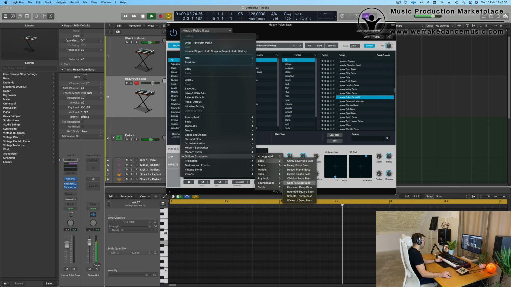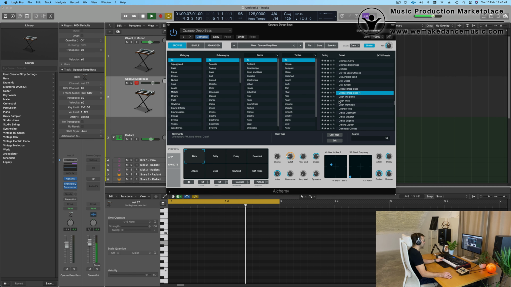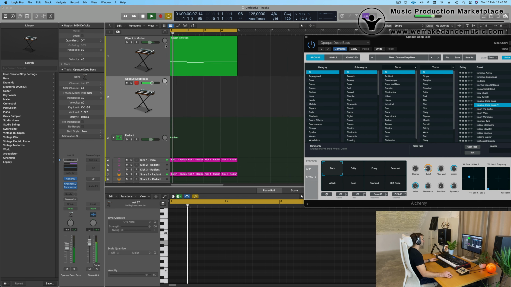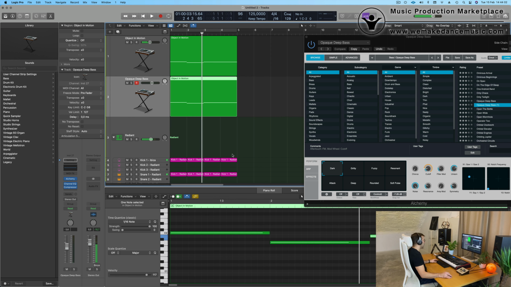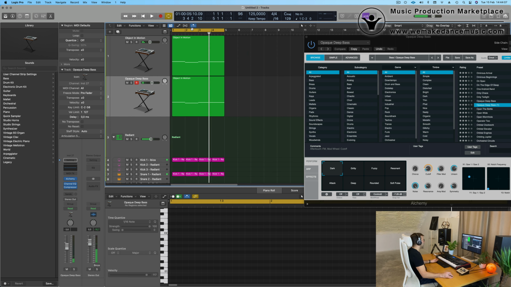Post bass, D bass. Give it a try with the pattern we already have. Oh, sorry, I forgot to.